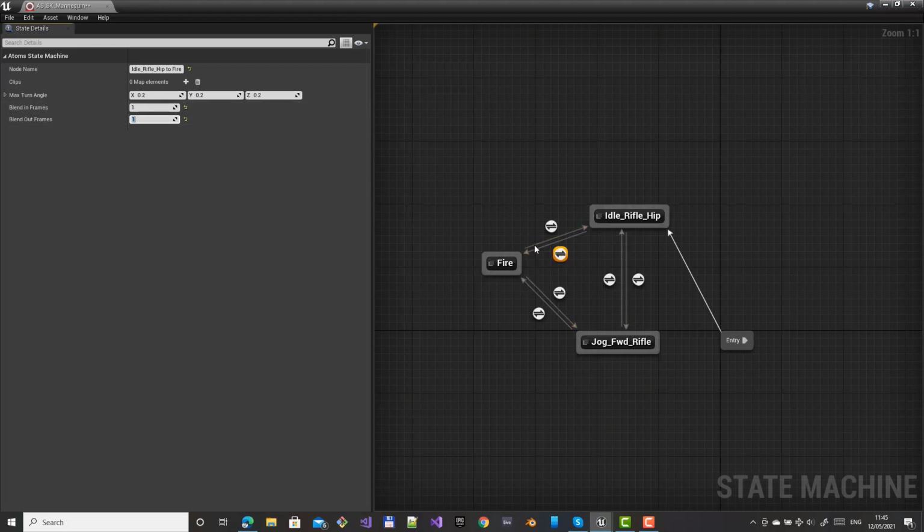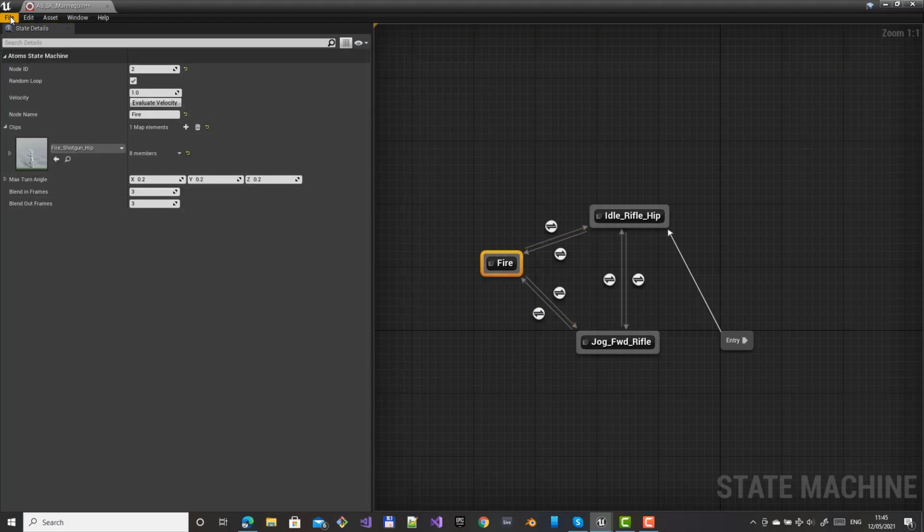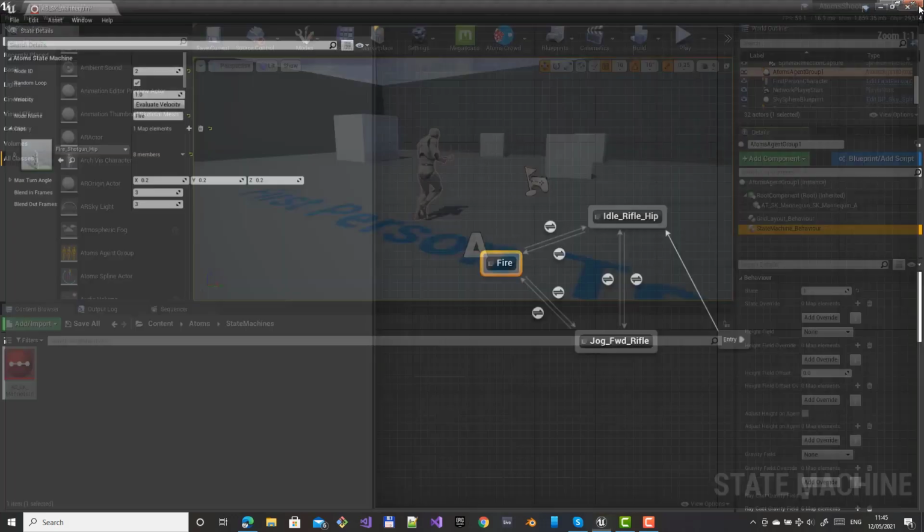In this way, basically Atoms will only blend that metadata at the first frame. So we have the other 2 frames with the fire metadata at 1 that we can use later. And the same thing here. Actually, only on the blend out frame will be 1. Okay, sorry. So like this should work. So let's save our state machine.